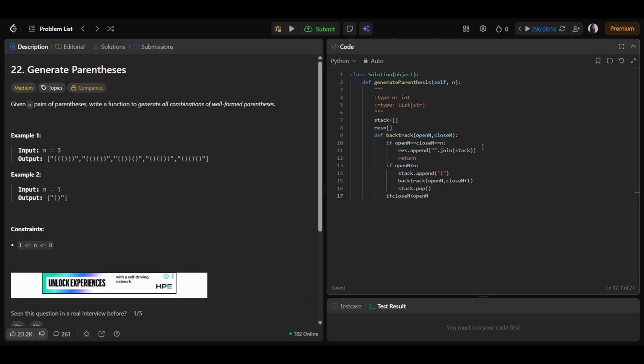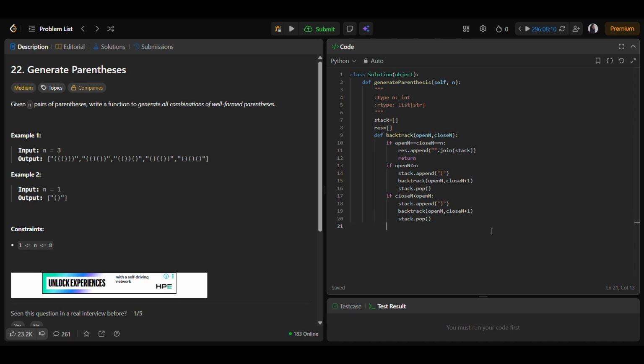This statement becomes true only if we already have more open brackets than close brackets. And then we add the closing bracket using stack dot append, open parentheses, double quotes, close parentheses, double quotes, and close the parentheses. To move forward and increase the close count, we do backtrack of open n comma close n plus 1. And then to undo this step, backtracking again, stack dot pop.